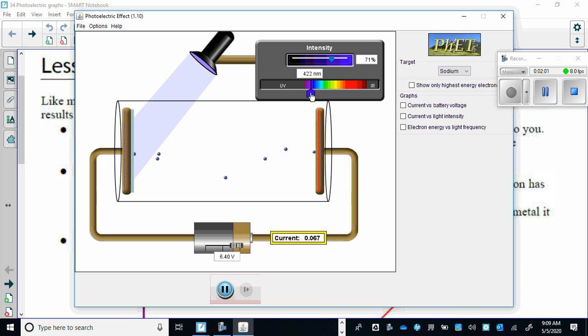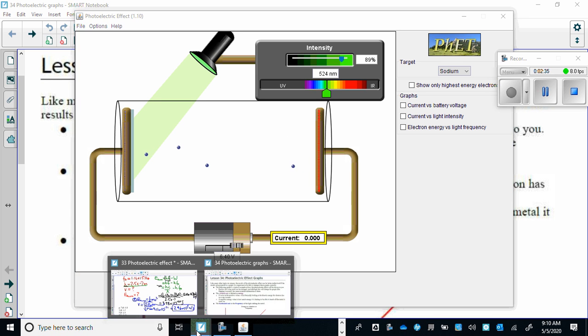So now I'm decreasing the frequency here. I'm going to higher wavelengths. So I'm decreasing the frequency, and all of a sudden, no ejection. Oh, there's one. Okay, but if I increase it over here, I get electrons moving really fast. So the frequency of the light is related to the energy of the electrons. I'll say that again. The frequency of the light is directly proportional to the kinetic energy of these electrons. The intensity has nothing to do with the kinetic energy. It only has to do with the number of electrons that will reach there.